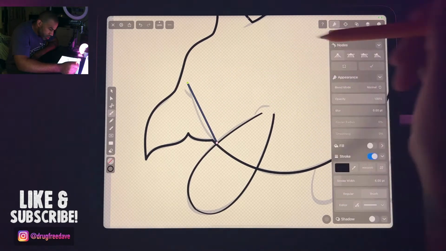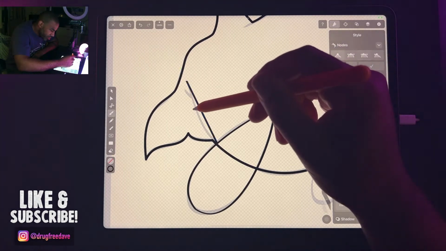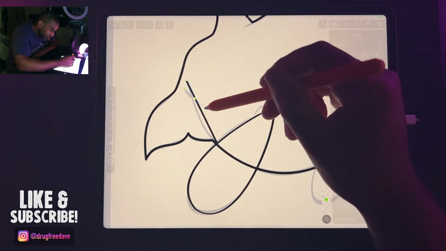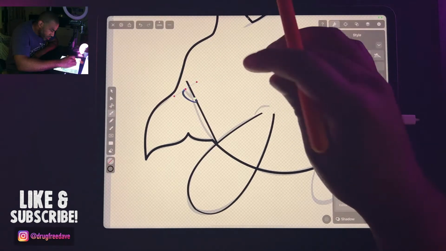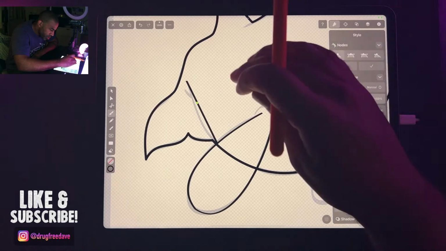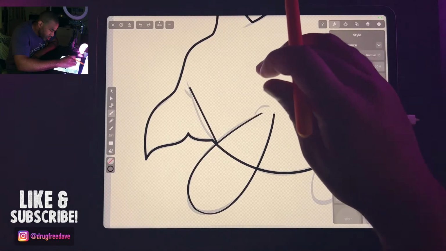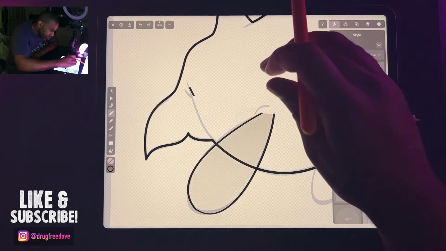Alright, so let's try to just make a simple curve. Okay, that's not it. That's not it. What is all of that?